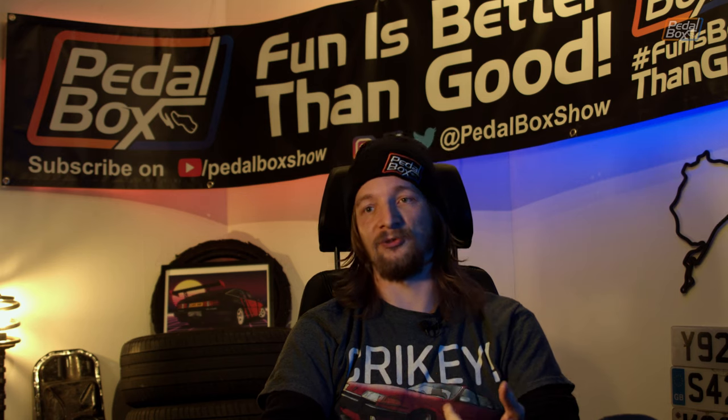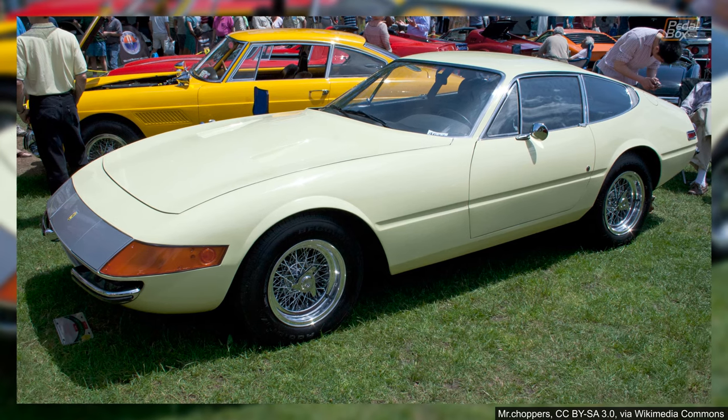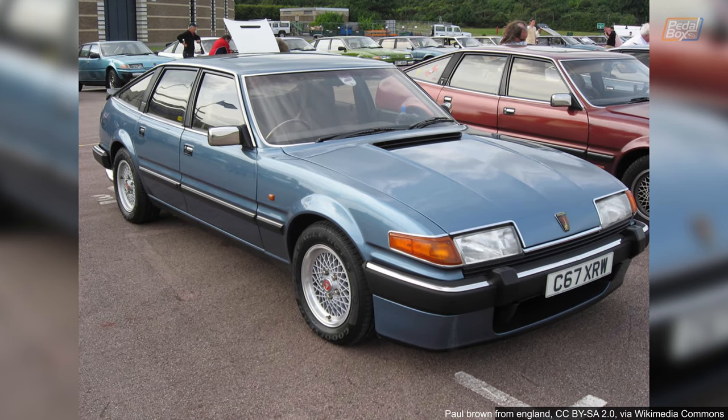SD1s have kind of been a feature of my life since I was an infant and then again since I was about 10 years old. I've always loved the weird instrument cluster and the weird dashboard. I've loved the — definitely not a Ferrari Daytona — design language on it. The big flat wedginess of it has just always really appealed to me. I think ever since it imprinted from an early age, I was doomed. I was always going to have at least one, and I think I've set myself on a path to having maybe more than one at this rate.